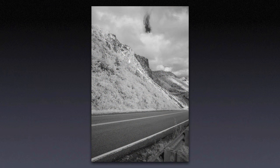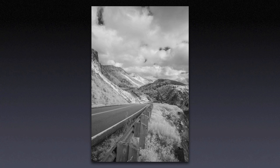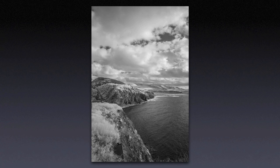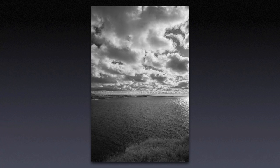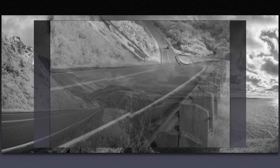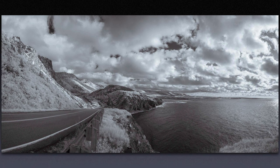Here's a panorama captured with my infrared-modified XE2 — all shot hand-held, pivoting over my front foot. However, I was on uneven ground at the edge of a cliff and wasn't quite able to keep the camera twisting around its center. The resulting panorama displays a defect typical of non-centered panning. Here's the final panorama — can you see the defect? The lines on the road don't line up. I had to go into Photoshop to do a little artful cloning to get things fixed up. Here's the final corrected version with a split-tone treatment.